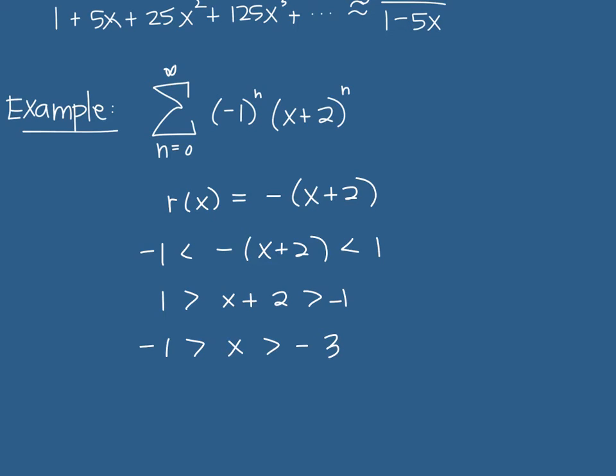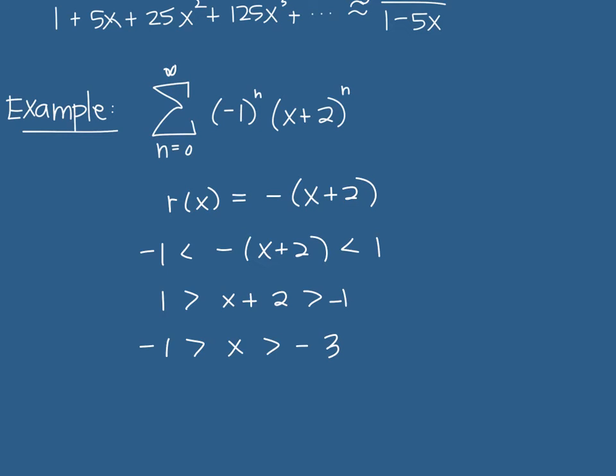So this is where an alternating series can still converge. If the values of x are between negative 3 and negative 1, this series will converge. If the values of x are outside of that interval, the series will diverge like all alternating series do. So an alternating series is not a slam dunk for divergence. If it's a power series, which is involving variables, we can limit our x to a certain interval of terms, and then it will converge.